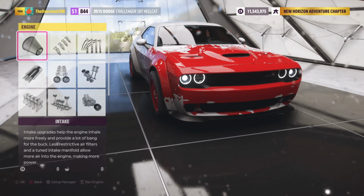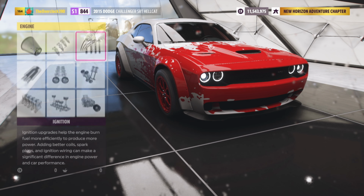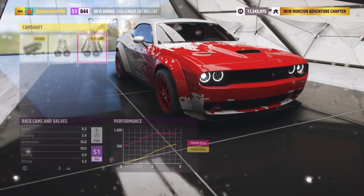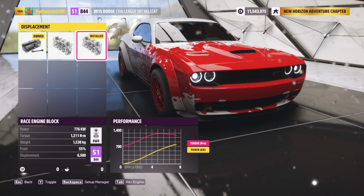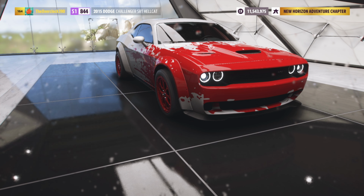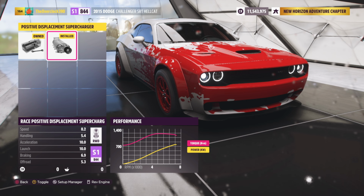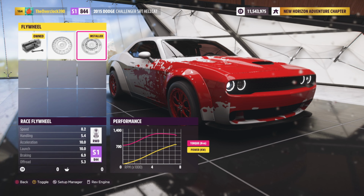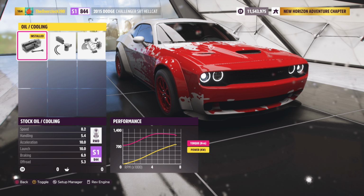Going over the engine, we have installed literally everything to max but the oil coolers. And I will show you guys quickly now why I did not do it. An interesting fact, this is a 6.2 liter with a fully bored out block. It's a 6.5 liter. So quickly going over there, race, and here is the supercharger. Okay, going for the flywheel, going for the intercooler. So here's the only thing, the oil cooler.